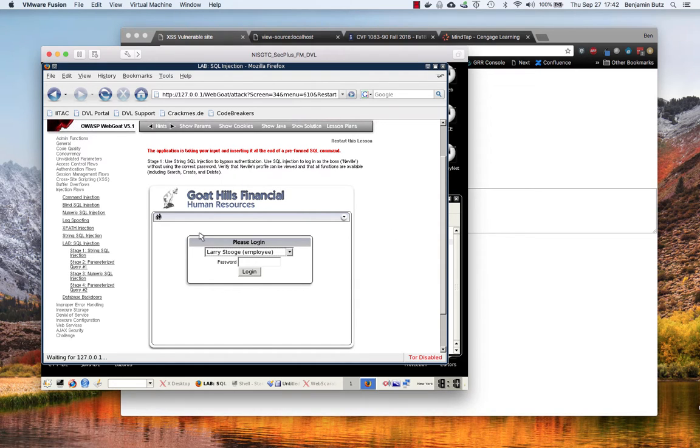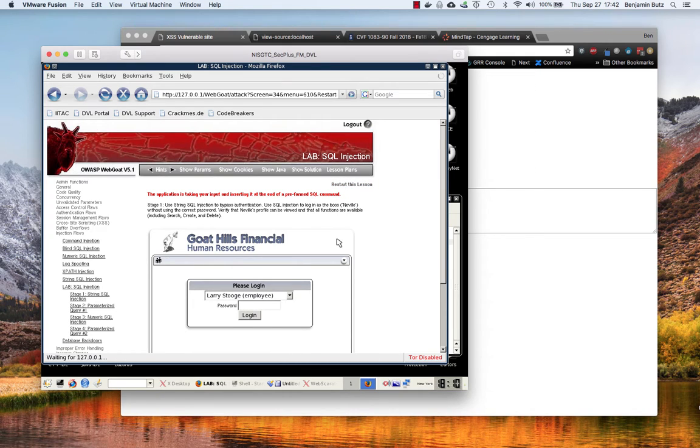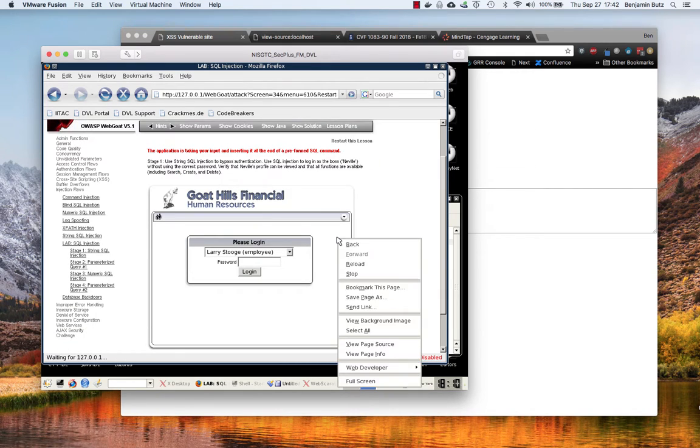All right, so what we're doing is logging in as an employee. We don't know the password. I'll just guess a password here, hit log in. That's no good. Login failed. Restart this. There's a second bit to this that's not really relevant. Inside of the page is some code that limits the input of this field.